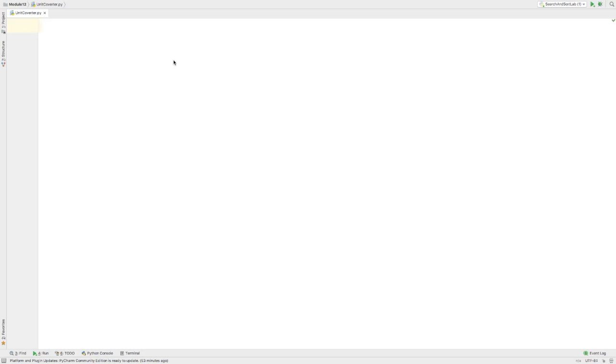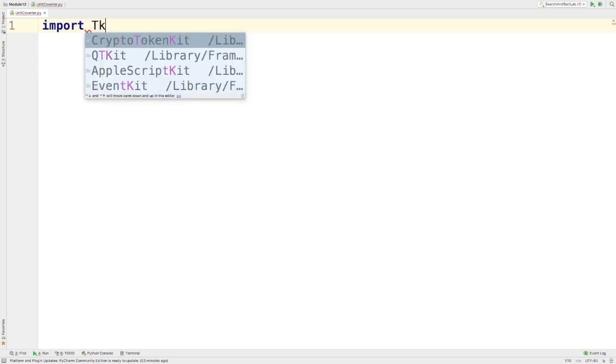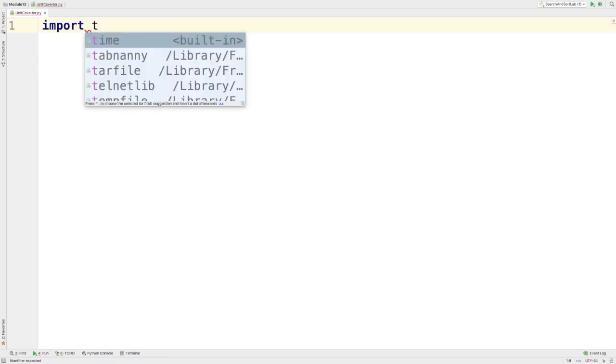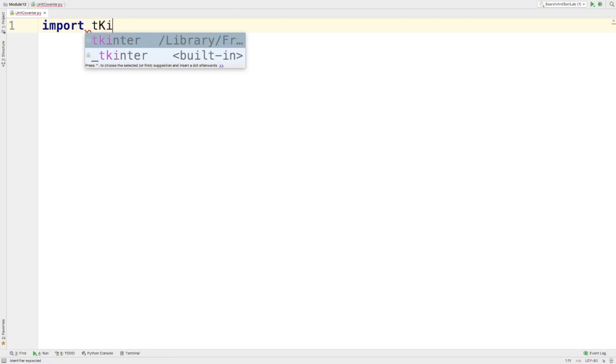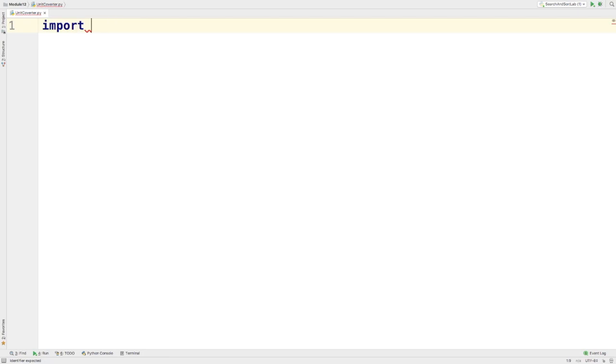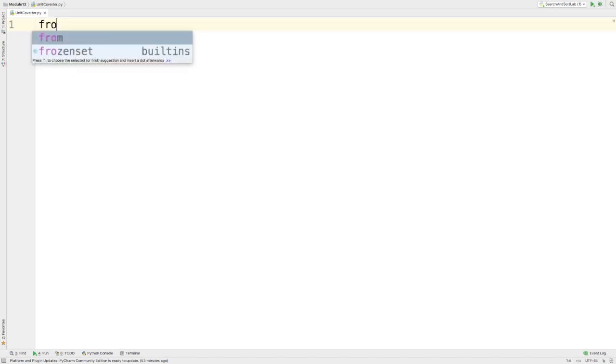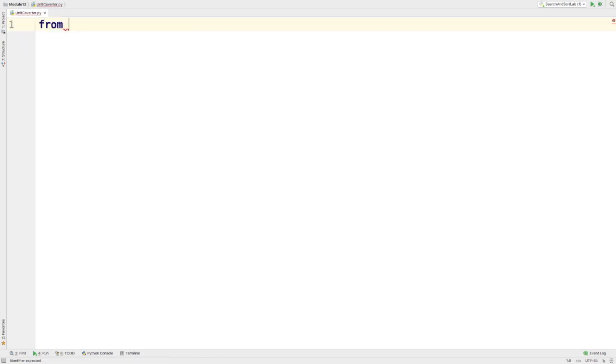To get into building the window and the graphical user interface, the first thing we have to do is work with a library called Tkinter. Now, there are a couple of ways that you can do this. You can import tkinter, and if you're using Python 3, it's tkinter, like that. But I'm going to do it a slightly different way. I'm going to use the from import, because I'd like to get everything from that library without having to type tkinter every single time.